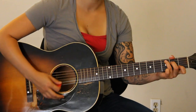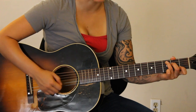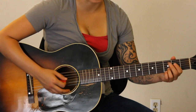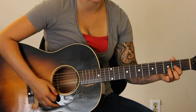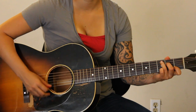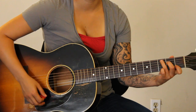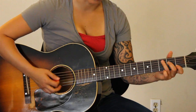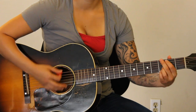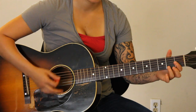If you don't feel like doing that, you can play open position chords. Keep in mind that because we are down a half step, these aren't the actual chords, just the chord shapes. So this is not actually a C chord — it's actually a B — but we're going to call it a C because of the shape. So if you don't want to do that line, you can do C, G, E minor, D.